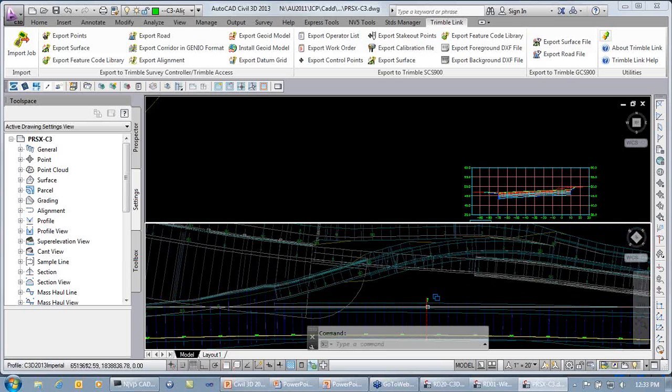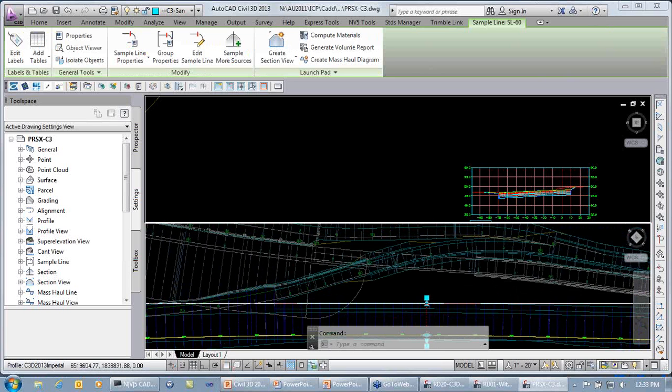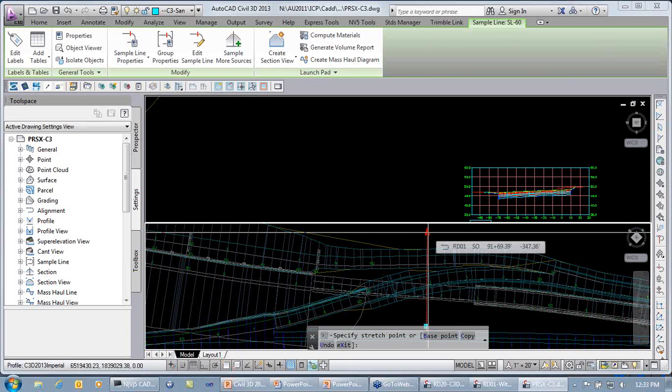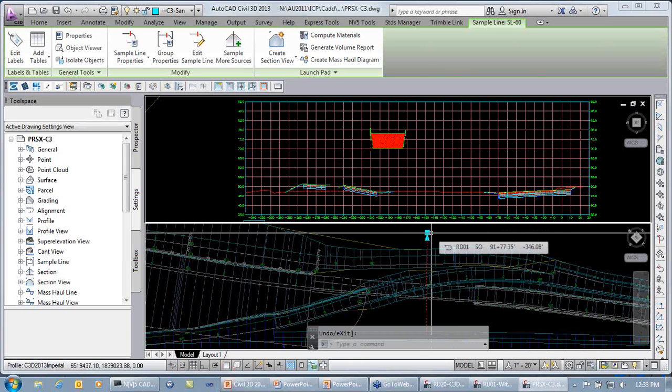Let me zoom out a little bit. So let me grab this now, and I'm going to lengthen it. What I'm going to do is I'm going to actually drag it across all these other corridor models, and what it'll do then is it'll actually update the section view, and it will show me the shapes from each of these corridors. Okay, and the reason I've got a few gaps in here is I do have either some daylight elements that are only using a single link, so the link's not showing up, or in this case I may not have actually put that into the model just yet.